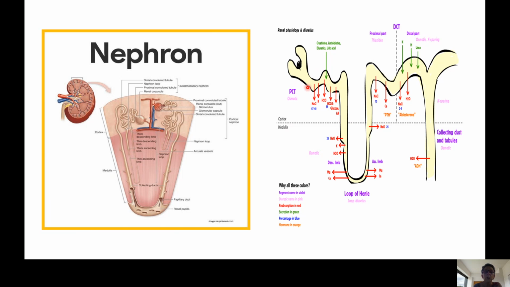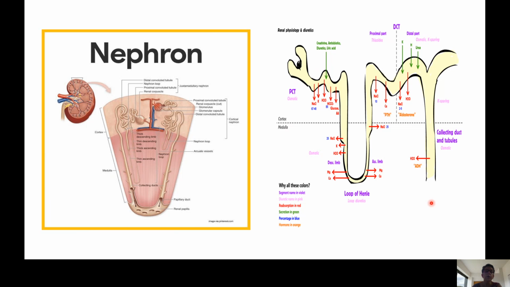So proximal tubule, then it goes to the loop of Henle. Loop diuretics work here. Can you think of a loop diuretic? A real common one is Lasix, also known as furosemide. And then the distal tubule is here, and this is where the thiazide diuretics will be working, and some of the osmotic and potassium sparing diuretics will work here, and then the collecting tubules, and then it goes into the bladder, and then it will be collected.